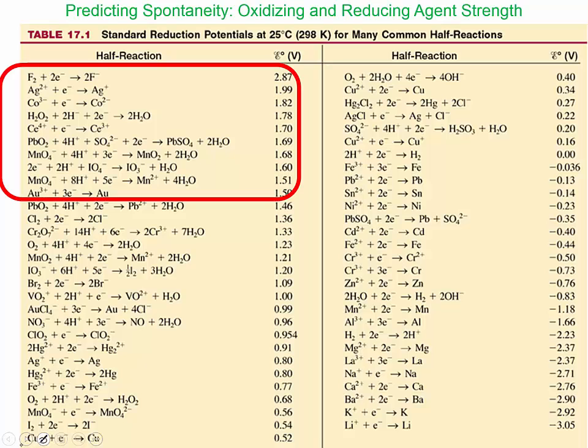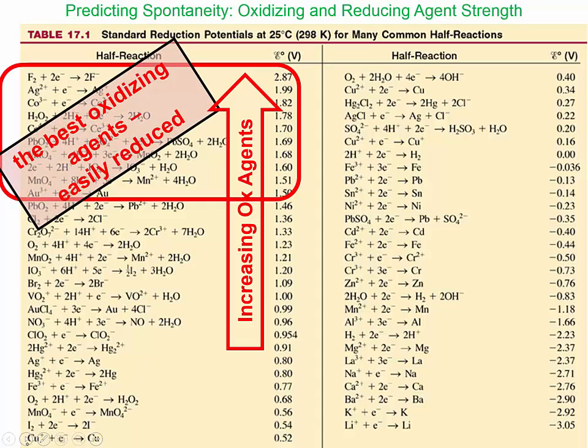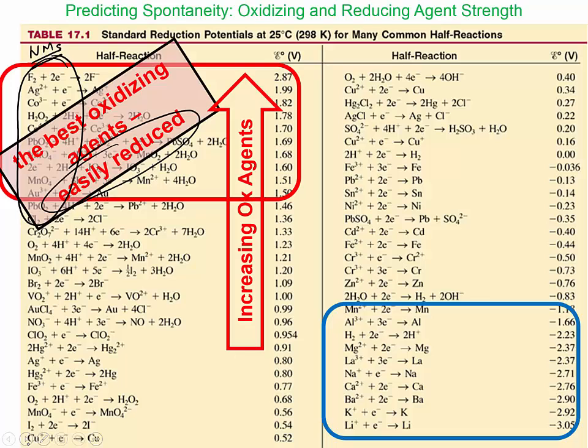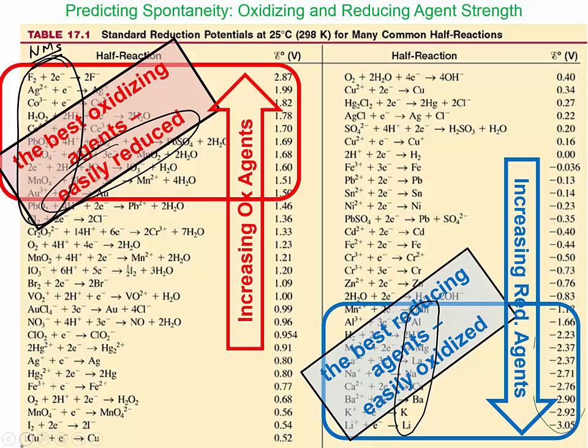These way up here are the best oxidizing agents, which means they're very good at being reduced. When I say these, I'm referring specifically to the reactant side. We'll notice that these are mostly non-metals on the periodic table. The flip side are the species at the very bottom of this table. The reduction half reaction gives off a negative voltage, so if we reverse these, they happen very readily. These are the best reducing agents, meaning these on the product side are easily oxidized.